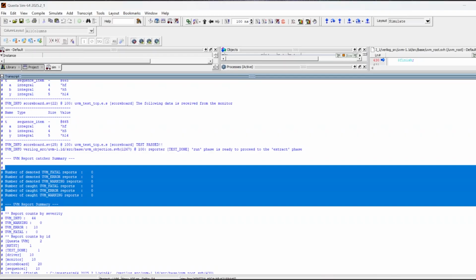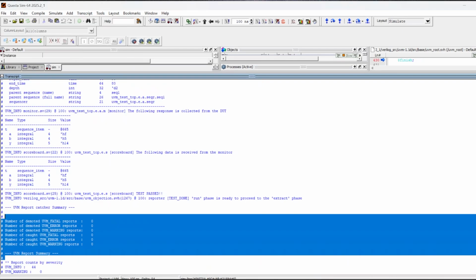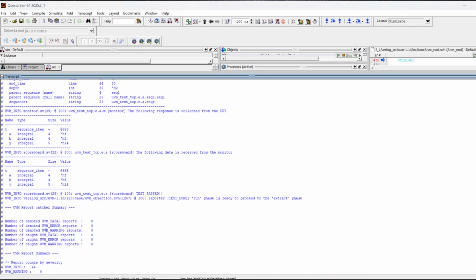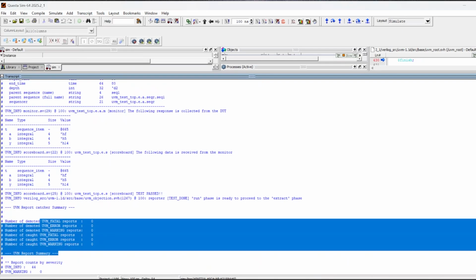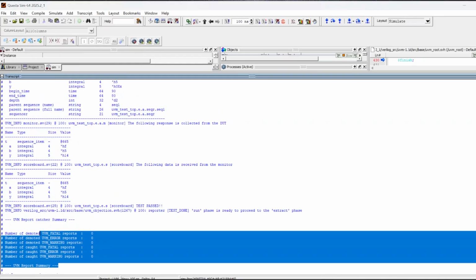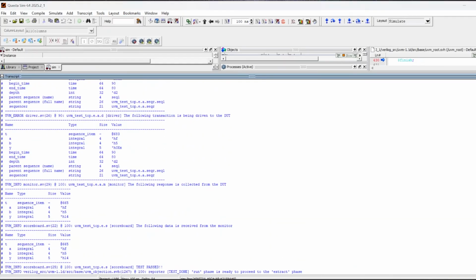I think this summary depends on the number of reports which were caught and were not thrown to the UVM report handler. So let's see what is happening.